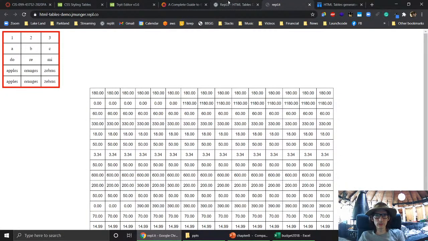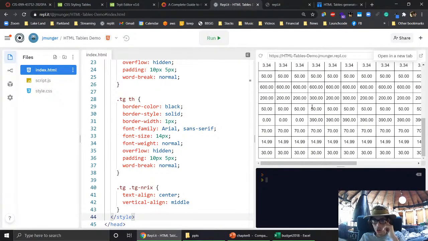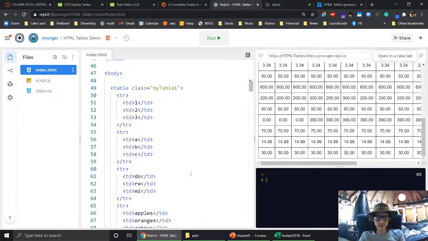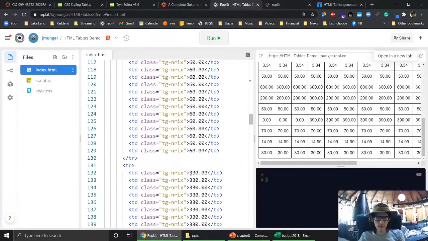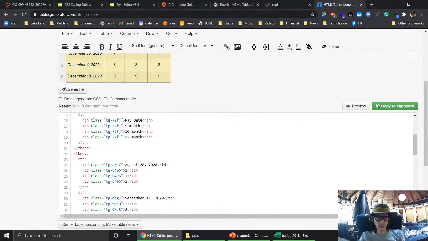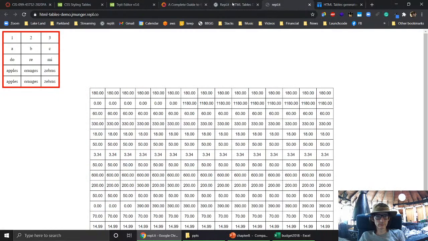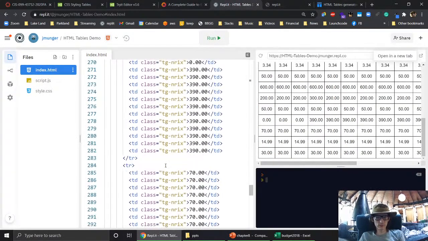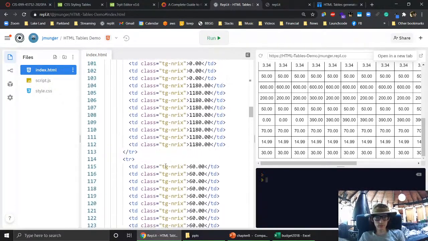Alright, so let's add this table to our page, and I want to see the effects of the responsiveness. Okay, so we can just go down. I guess one problem if you use these, so this is the classes TG and Rix. We want to make sure it has a different class for this table. Looks like they're generating a random name, which is good. So if I use this table, all the rules will only affect this table. Okay, so go to the bottom. Actually, you know what? I'm going to put this table above the other one. So the big one will be at the bottom.